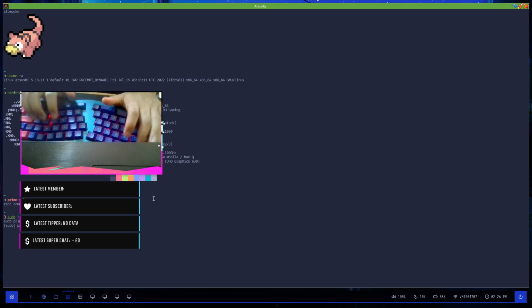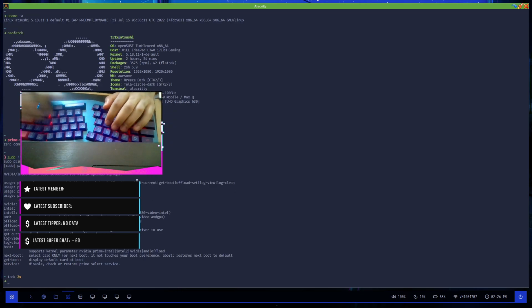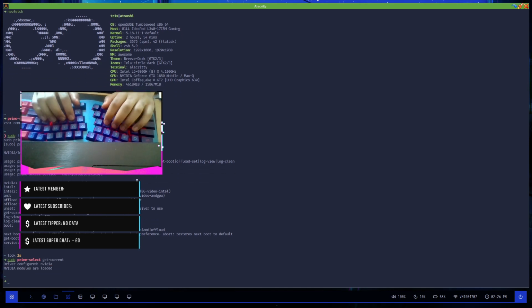I need to sudo on that. Prime-select get. Yeah, I'm using my NVIDIA GPU right now, just because when I'm using my external monitor, the Intel GPU isn't able to display the external monitor, but the NVIDIA GPU is. I don't know why, it's kind of weird.